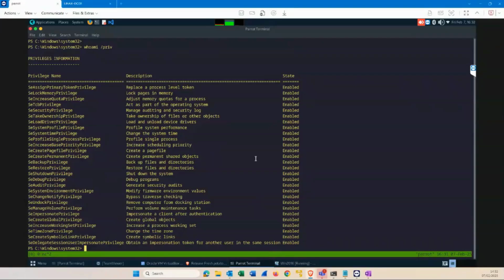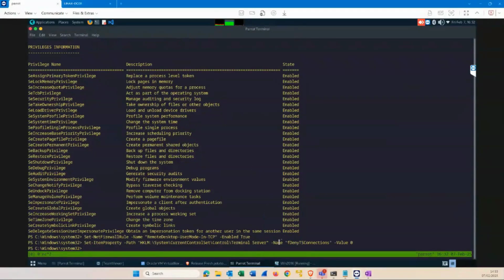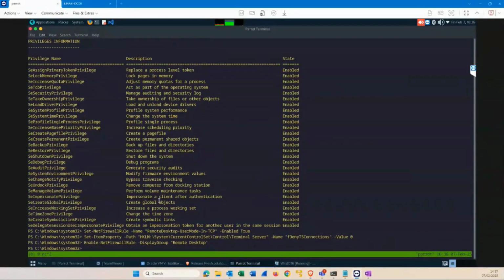All right, so the first thing we're going to do is enable the rule on the firewall to allow RDP connections. I have the command on copy and paste. As always, I'm going to leave that down in the description so you can do this yourself as well. Now, after enabling it on the firewall, we also need to create a registry key that allows RDP connection as well. Again, I'll just have it on copy and paste, easier. Okay, and last firewall rule as well.